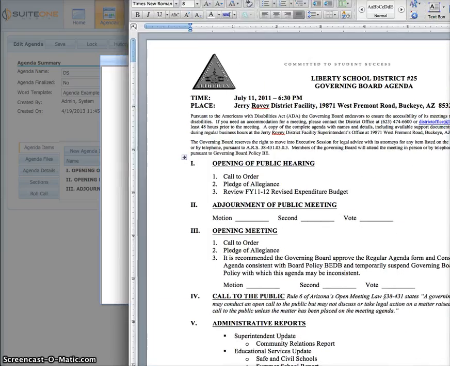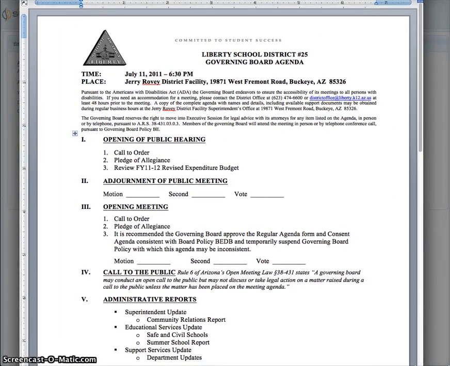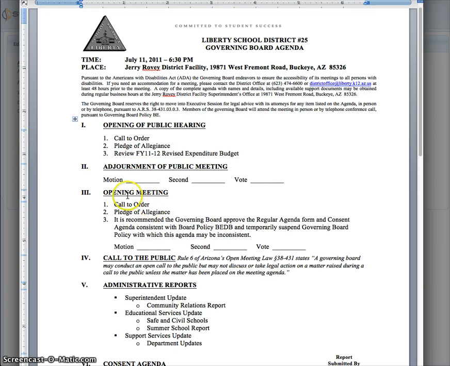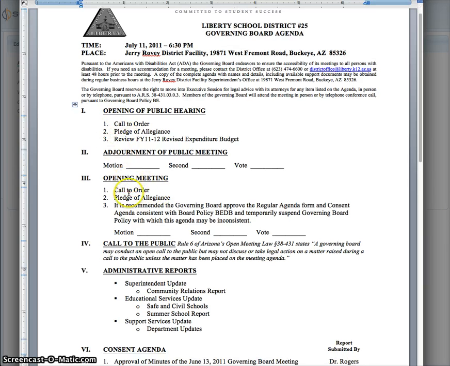Now, what happens is you're going to have to create as many section templates as the sections change within the agenda. What I mean by that, so item number 1 here is the one we just built. Now number 2, we may want to tweak this one, because we probably want to have another one that includes the motion, second, and vote text in there. So this would be a section template as well. So I'd probably change that to have a section with that particular information. So I have the motion, the vote, and the seconding as part of the section template here. Now the third one is the same thing as the first one, so that's standard.